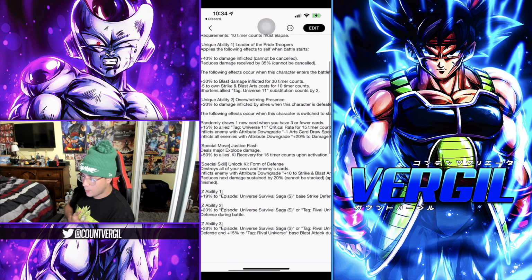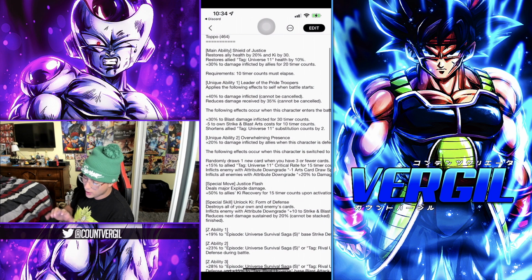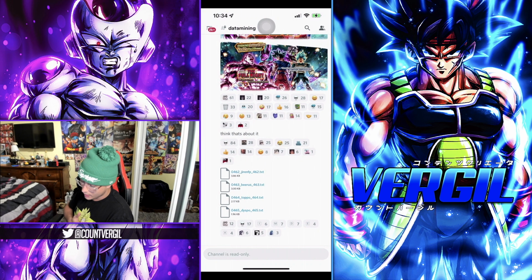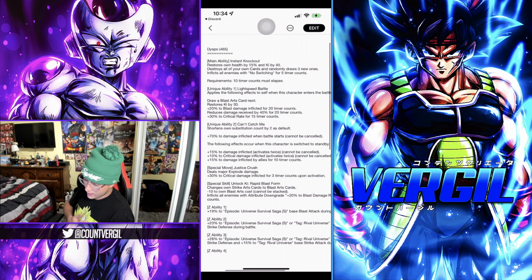Okay, so a lot of people were worried about the Jiren because he didn't have really a team. And personally, I knew he was like a start, but if you pull these units, it's going to be a viable team, depending on stars, obviously, as well. But definitely a solid support unit for USS or even that Jiren specifically. This is the Dispo here.